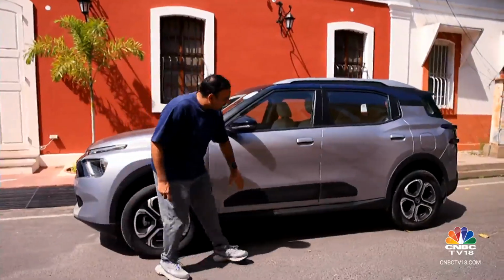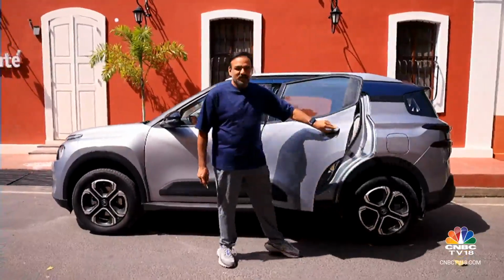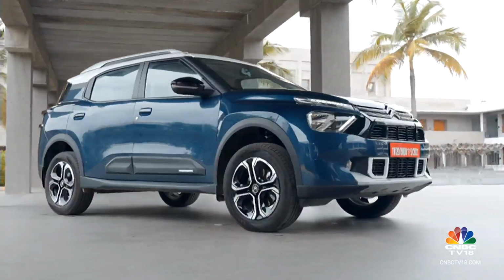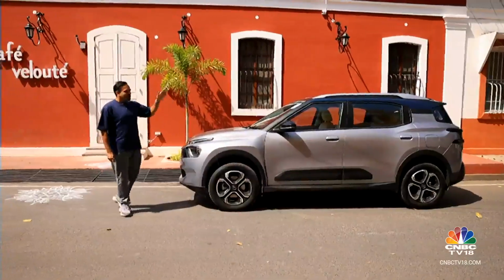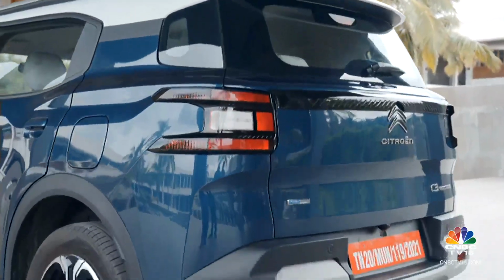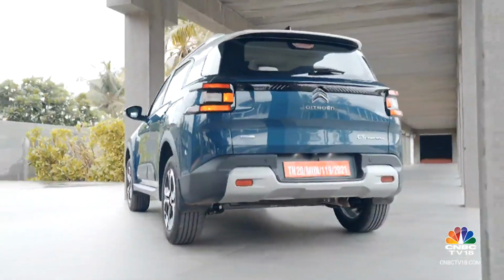In terms of these rub rails on the rear door, they don't extend all the way back, so they are not really going to serve the purpose in case you open the door in a tight parking spot. But overall, I think the side profile is a nice design. That said, it does look a bit MPV-ish, and you can blame that on the flat rear end or the upright C-pillar. The tailgate has some interesting touches, like the horizontal applique that highlights the width and the sculpted boot lid and bumper, which adds sophistication.